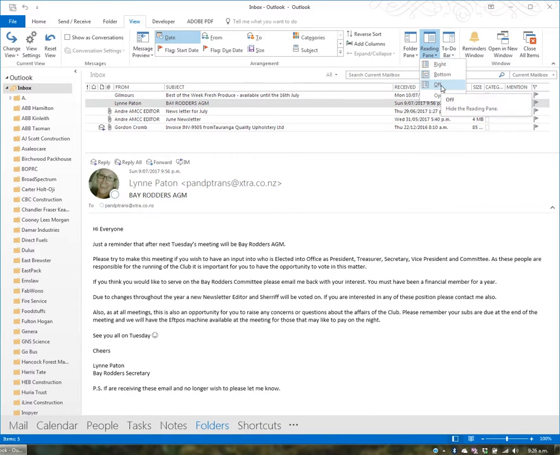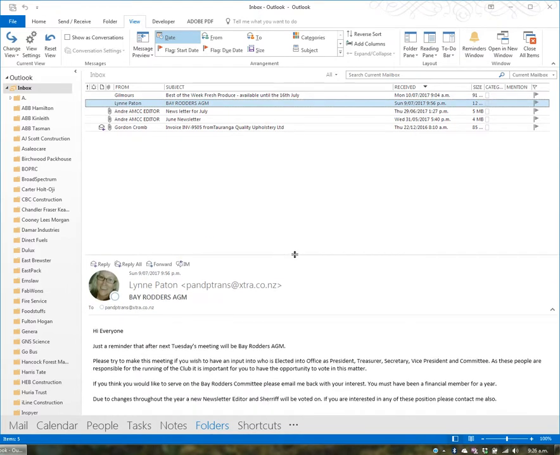For this particular series of videos, I'm going to leave my reading pane on, but I'm going to put it on the bottom. So I'll leave my reading pane on bottom, and I'll just resize it so it's taking up half the screen. So that's the reading pane. Now earlier I had 4 read messages and 1 unread message. Now all 5 messages are considered to be read. And so what I mean by that is Gilmore's is no longer bold, nor is it blue. And when I look down here in the lower part of my status bar, I can see I have 5 items in this folder, but none of them are unread.